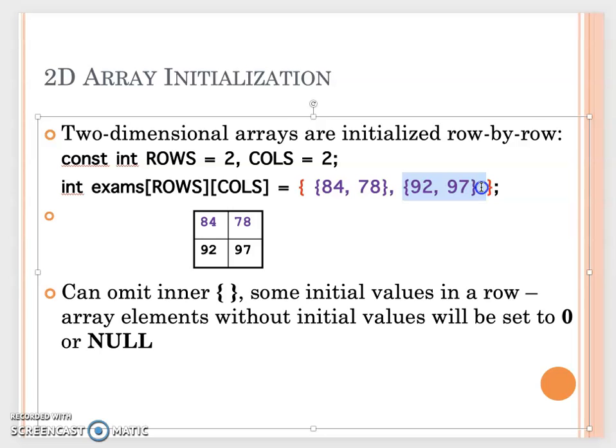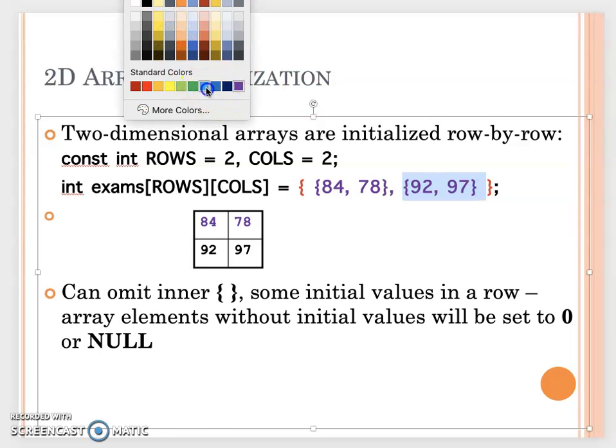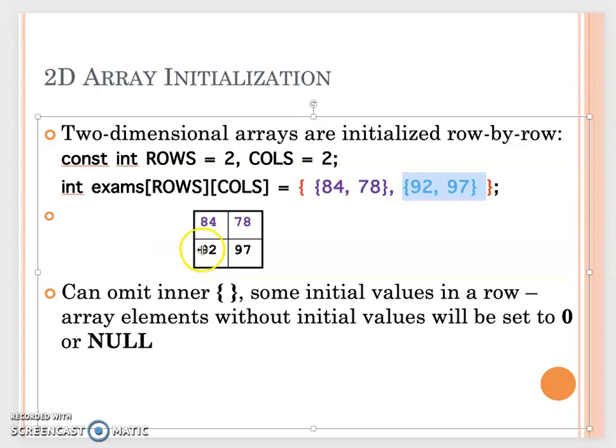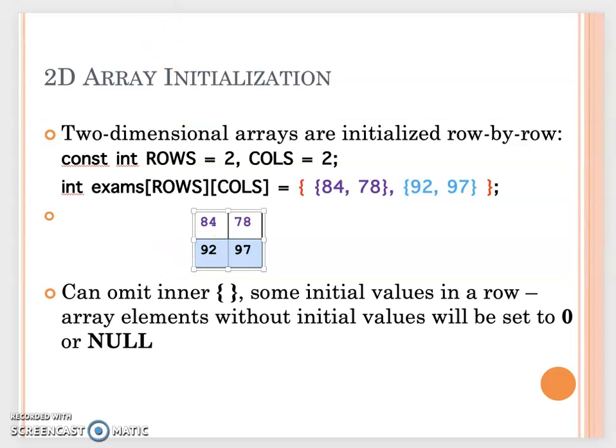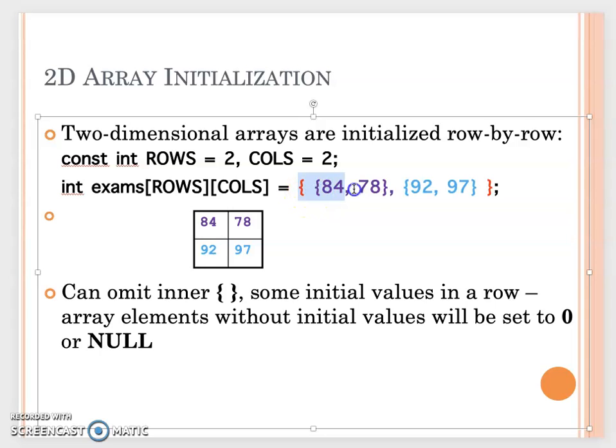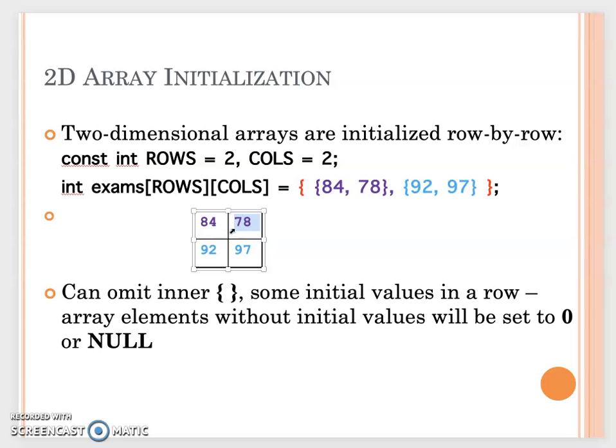Then see here, I can use another color so you will see more clearly. The second row actually is the second array we have. So when you have your first braces, that means the first row. Then the second braces mean the second row. One thing is you can either omit the inner braces and just do one by one, or sometimes I really prefer you do this. Because, for example, if I don't want to assign this value, I just want to assign the second value as 0, I can just do it this way.